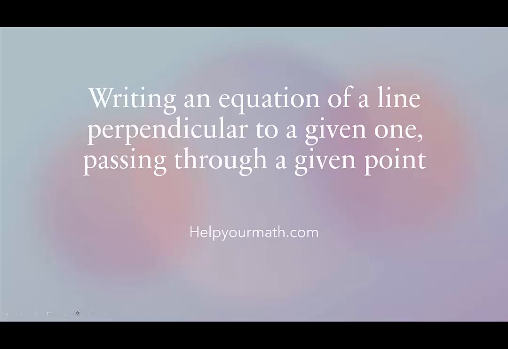Before we get started, one thing we need to know is that when we have two lines that are perpendicular to each other, we can interpret their slopes in one of two ways. We can either say that their slopes multiply and make -1. So we can say slope of the first line times slope of the second line equals -1. The other way we usually interpret it is that the slope of one is the negative reciprocal of the other.